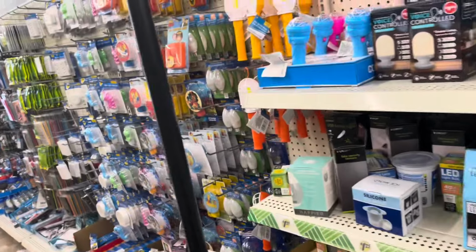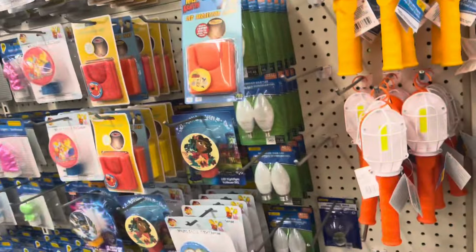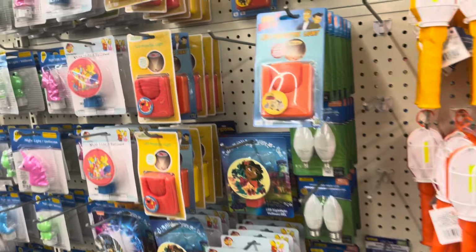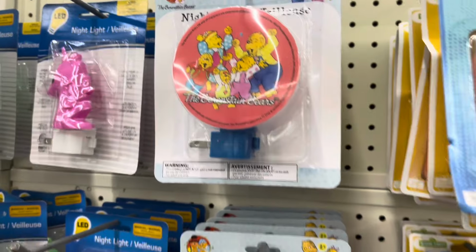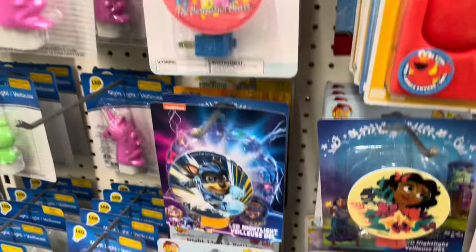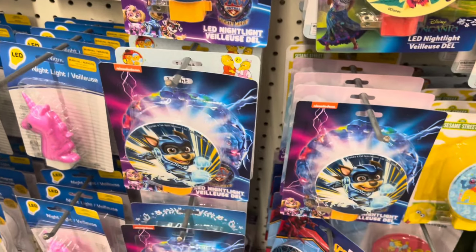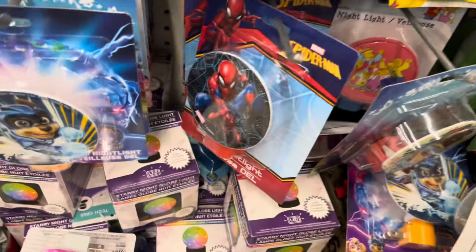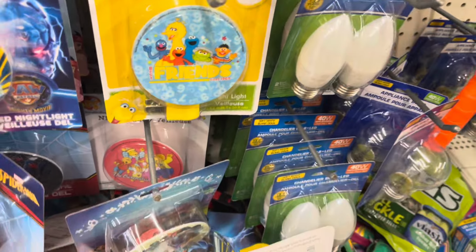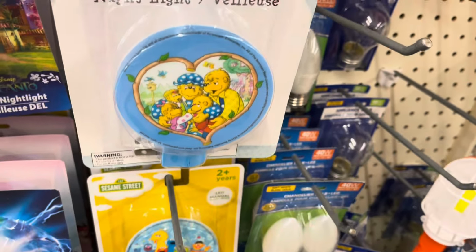Okay, this whole thing has changed in here. We got all the lights. The Berenstain Bears. We have Paw Patrol. Disney. Then we have Spider-Man down here. And Sesame Street. More of the Berenstain Bears.